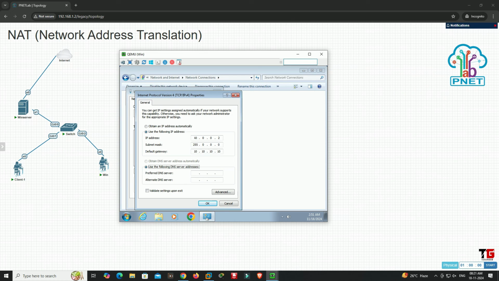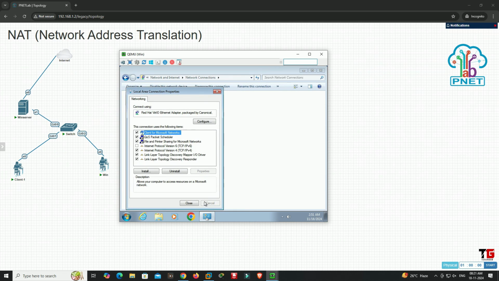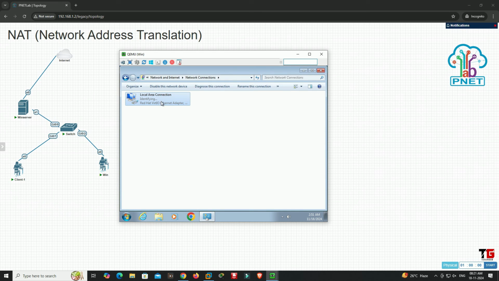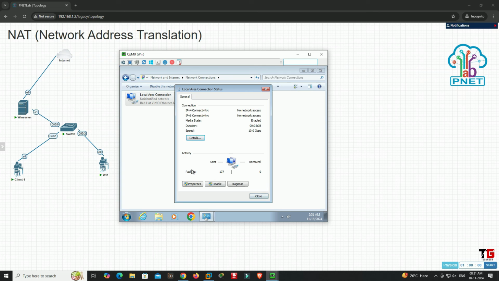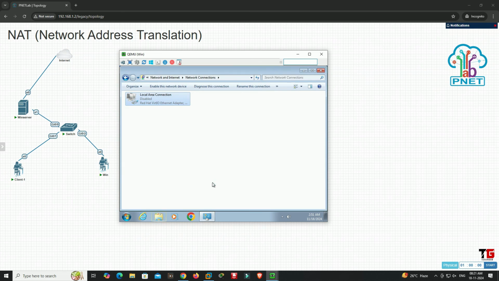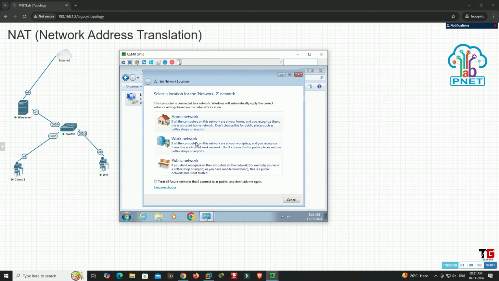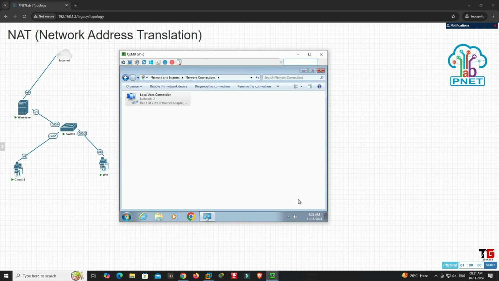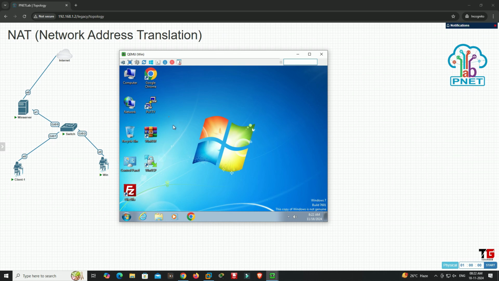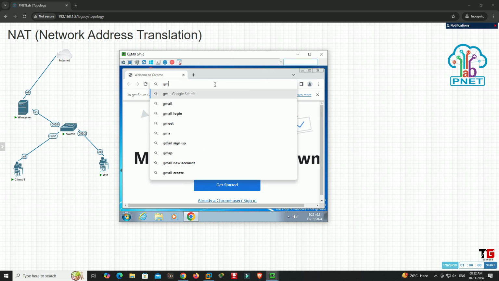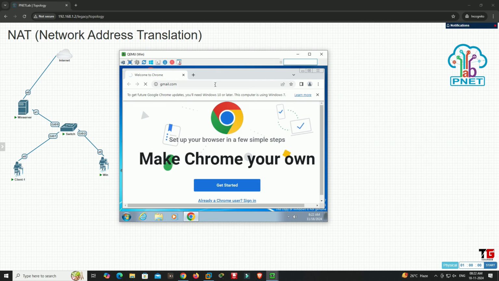The default gateway and DNS address is 10.10.10.10, the IP address of the second LAN card of the NAT server. Verify that the internet is working on the client 2 machine.